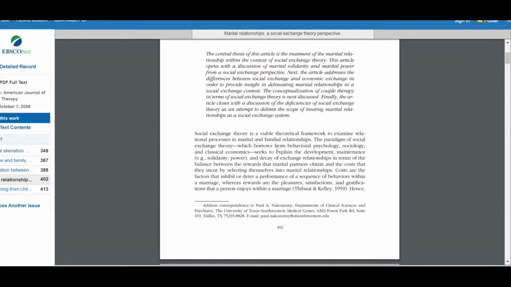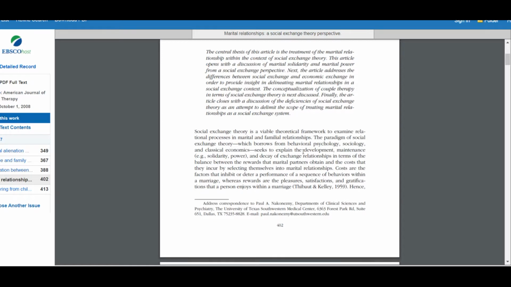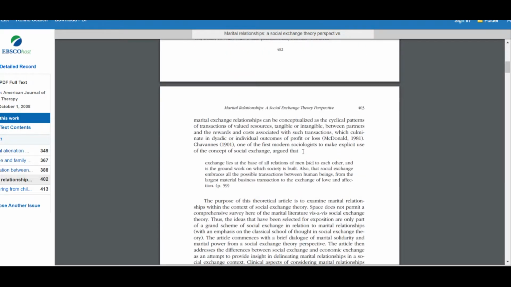So if I was going to do a theory, and I happened in my other communication class to choose this theory, I might look at a few of these sentences that I may want to take and use as the reference. Now, obviously, this person's already done some references right here. So if I was going to choose this particular sentence, then I'd want to go to the bibliography and give this McDonald in 1981 the credit.